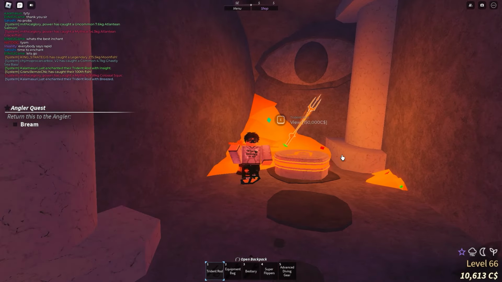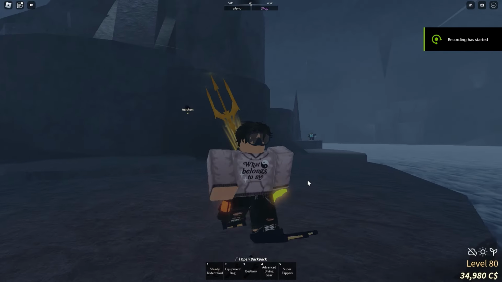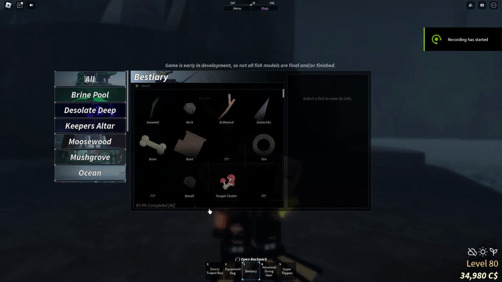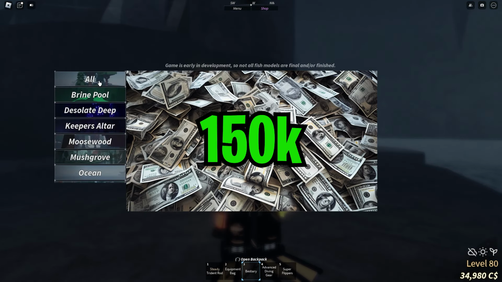This is how I got the trident rod, and I tell you, it wasn't easy. Just so you know, to get the trident rod, you need to complete the Desolate Deep Bestiary, you need 5 relics and 150k to get it.